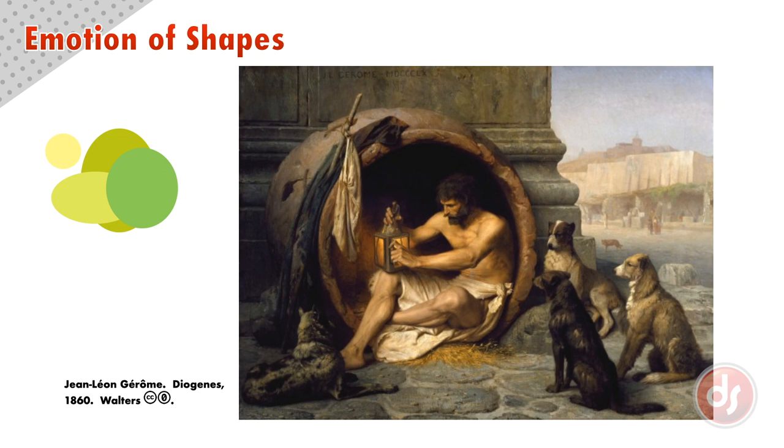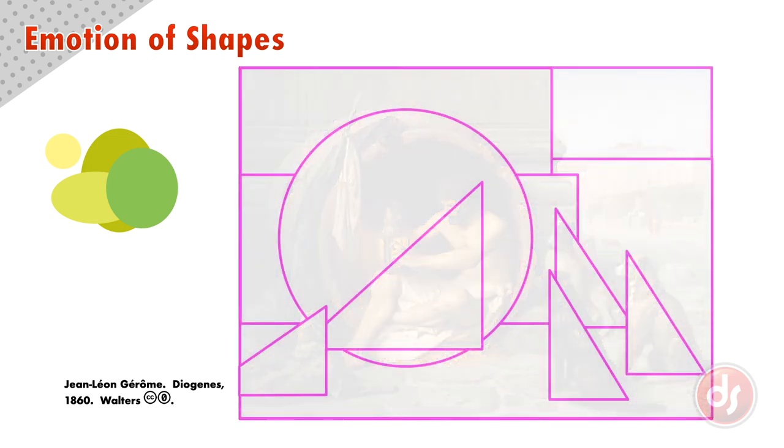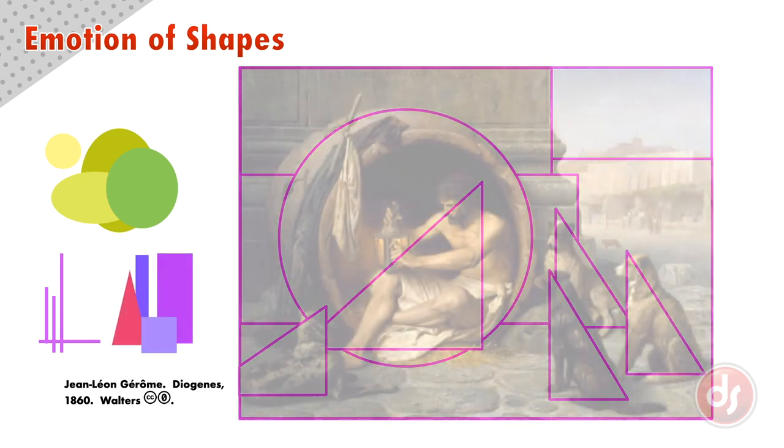But a design is rarely one thing, and it is the way we combine these elements together that create the complexity of our content or message. If we look at the underlying structure of Jerome's painting, we see the large circle, but also a system of horizontal and vertical lines made of rectangles and triangles. Diogenes is a stable triangle sitting protected in the circular pot. The dogs representing his cynical philosophy form more stable triangles that border him, separating him from the society we see behind. And this is what Diogenes did in his life. He criticized society and intentionally created conflicts that ostracized him. Jerome uses the elements of design to tell Diogenes' story without words, and make you feel the isolation of the man.